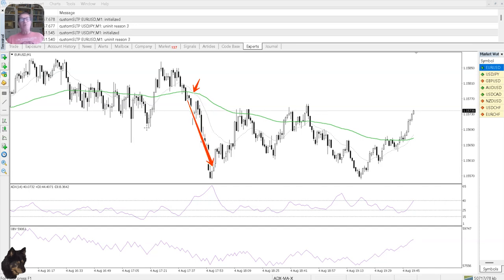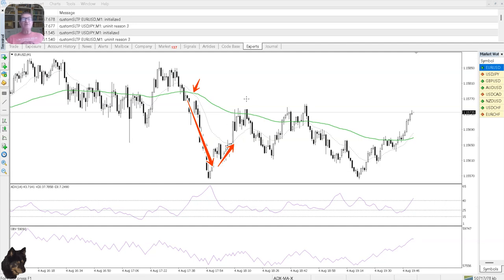But now, when do you exit this trade? Well, you have two options. You can manually set your stop loss and take profit, or you don't bother with these two and you use a little bit of a simpler system. And that system is that as soon as price reverses and moves above the 20 EMA, which is what it does right here, we close the trade.